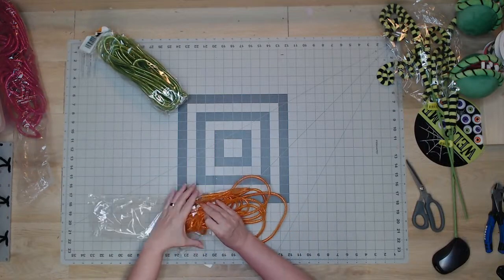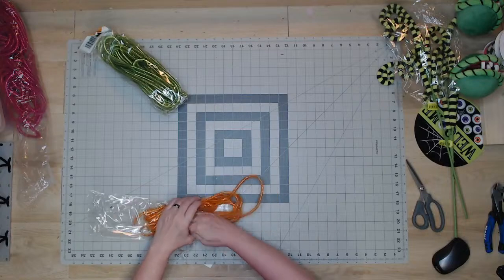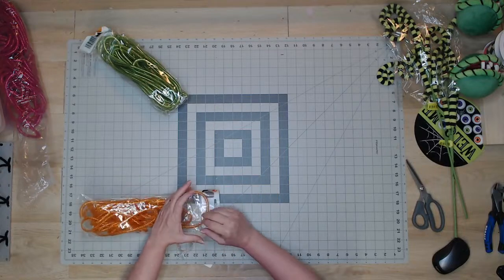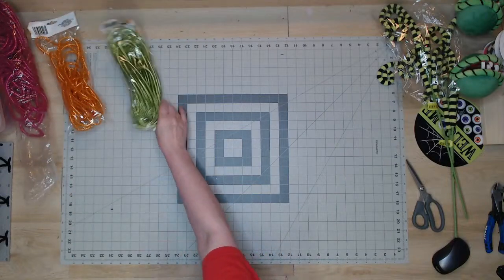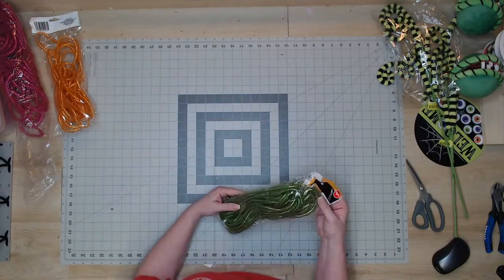When I use flex tube, I like to use 2 colors minimum at a time, but today we're going to use 3.